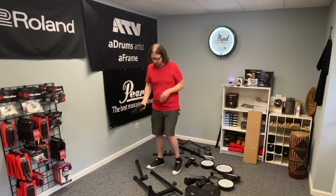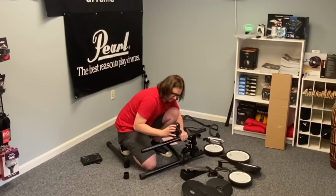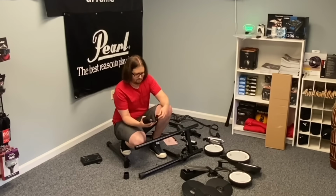Yeah, that was the first thing your friend's son pointed out when he looked at it. He goes, "Oh, it has a drum coach? That's cool." Yeah, I've played with it. It's kind of cool. It grades you on your accuracy over a small period of time. You play like two bars or 8 bars or something, then it'll tell you what percentage you got. It'll either make you feel really good or really bad. But it's just like a video game. When you lose, you're like, let me go again. And then it's almost like an incentive just to make you nail it. So that's kind of a cool feature.